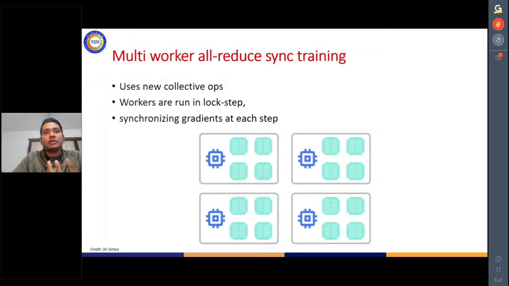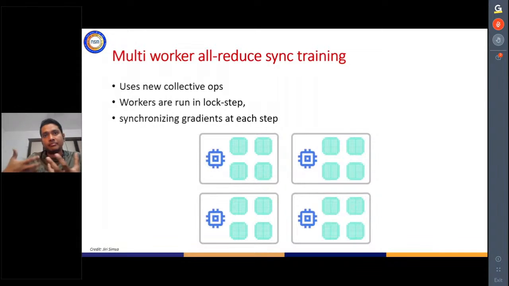You will have multiple workers and multiple devices, and in this case, TensorFlow collective ops will be used. Again, the training will be synchronized in nature, so workers will run in lockstep, and you will synchronize the gradients in each step.